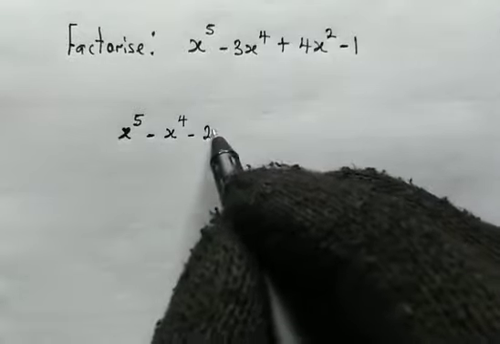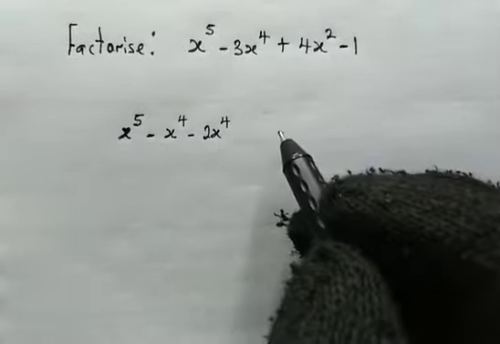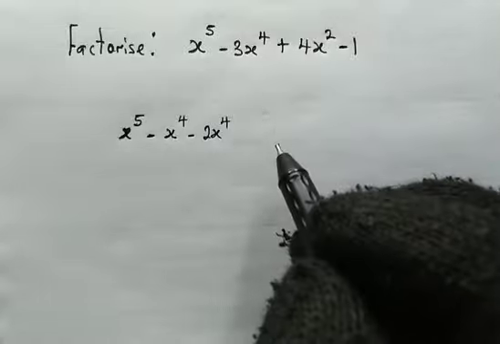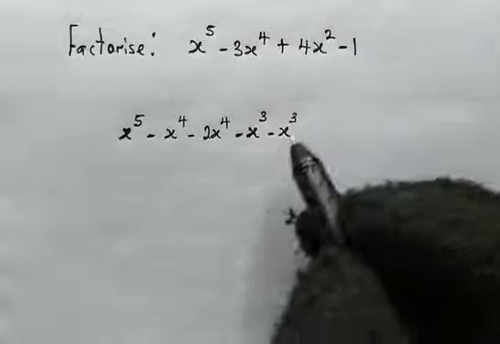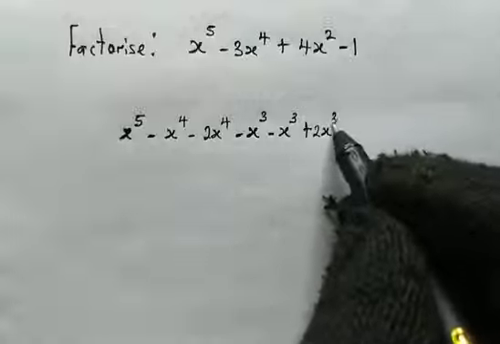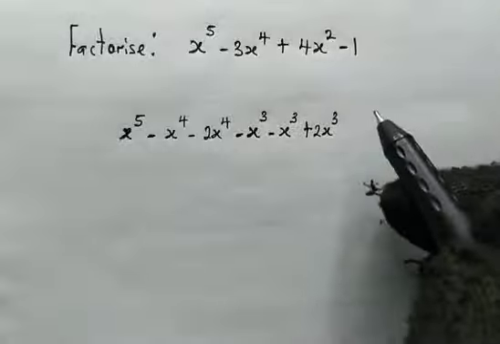So here we have x to the power of 5, then negative 3x to the power of 4. I will write it as negative x to the power of 4 minus 2x to the power of 4. Now remember, we don't have the third power of x, right? So I'm going to evoke some important things. What I'm going to do here is subtract x to the power of 3, and subtract it one more time, so for us to get this vanished, we need to add 2x to the power of 3. Amazing. Okay, now what is the next?